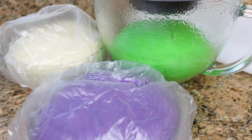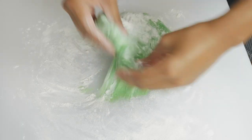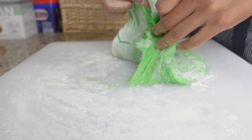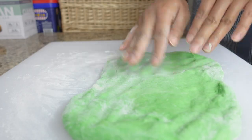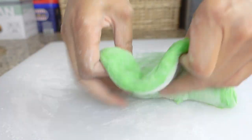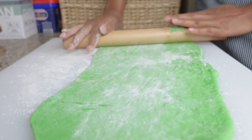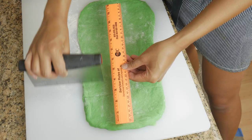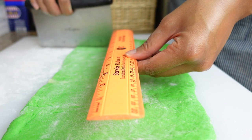All of them have definitely doubled in size, so we're gonna work with the pandan dough first. Since my dough is sticky, I'm gonna add some flour on top of my work surface and dust the top of the dough with even more flour. At this point, you want to punch out all the air bubbles in your dough — this is gonna naturally happen when we flatten it out using a rolling pin. Shape it into a rectangle; it doesn't have to be perfect. I cut the dough into five equal pieces using a ruler.